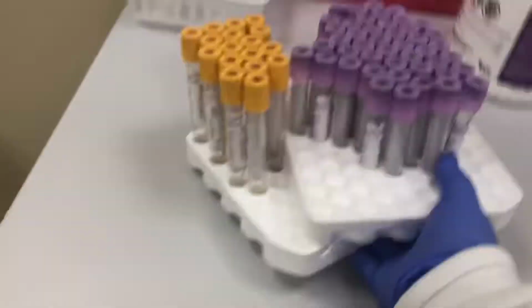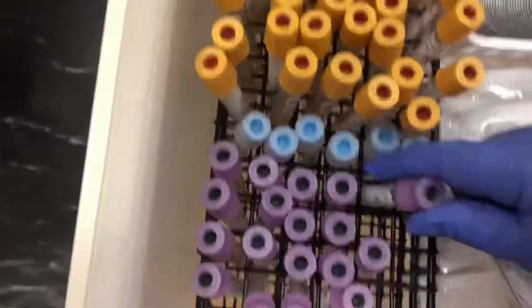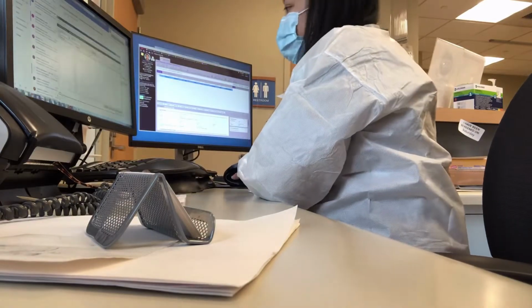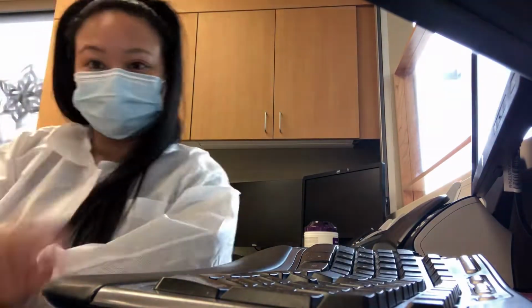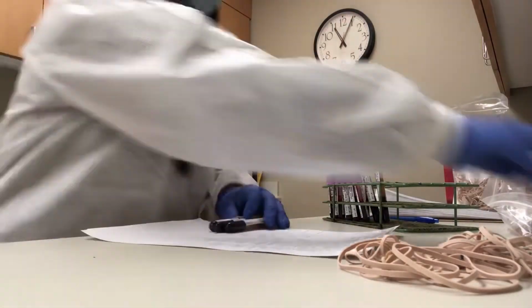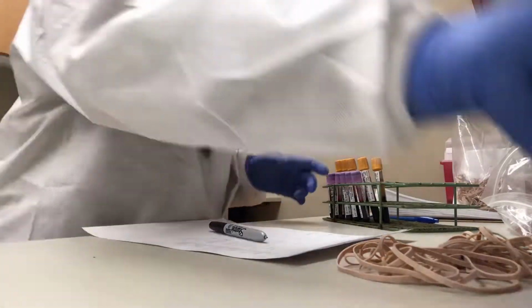So what you're seeing me do right now is stocking the draw station. It was a pretty busy Saturday and I didn't have time to stock anything, and I have used up all of the tubes in the draw station. Now that I am closing down the lab, I have to restock again, so when the next co-workers of mine come into work, they don't have to do this, because I know that they're always busy during the weekdays, and this is what I can do for them. This is the least that I can do for them.